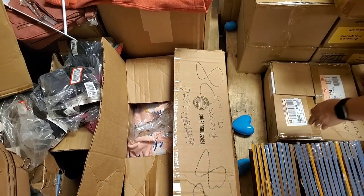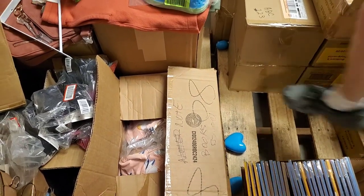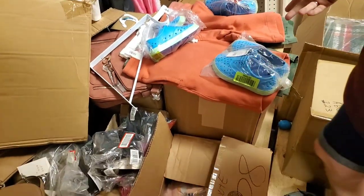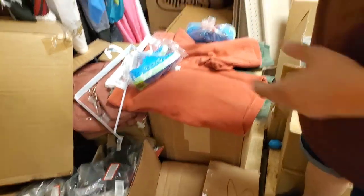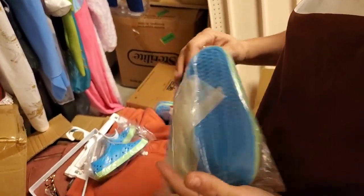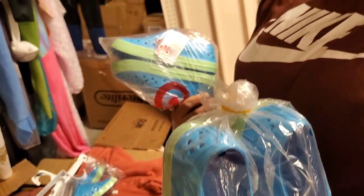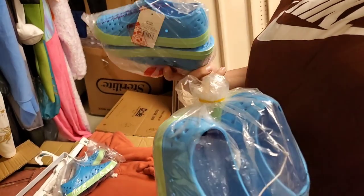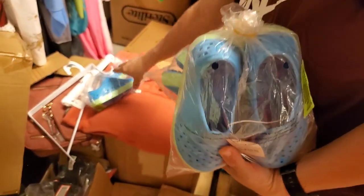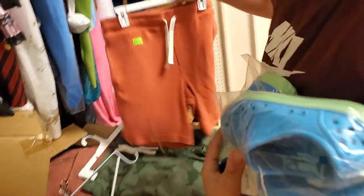All right. I'm just trying to get back here. You're doing a great job. All right. Oh, it's a whole second pallet. That's why. It's a whole second pallet. We have a whole box of these somewhere. Yeah, you name it, we have these. Water shoes. Yeah, people go for water shoes. Perfect time now. So we'll figure out all the sizes and try to have a bunch of the sizes available. So I know we fantastic. All right, then we have some shorts.